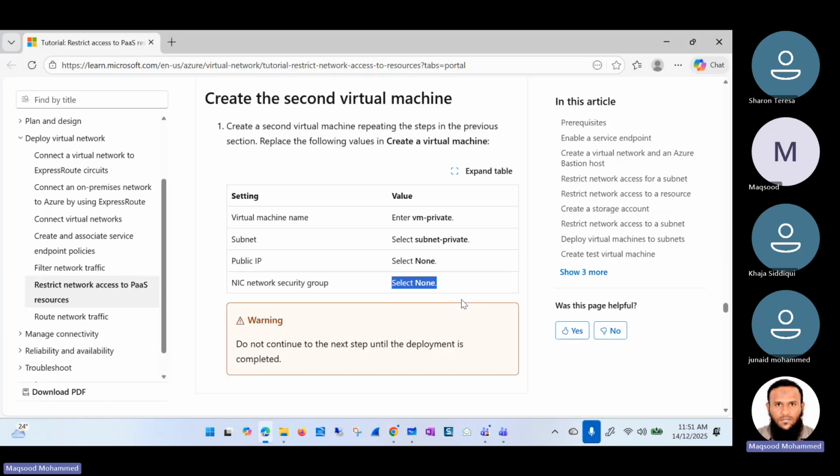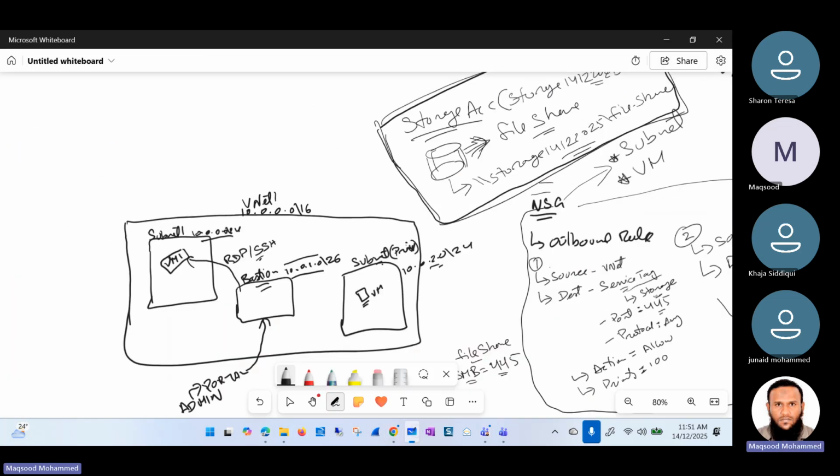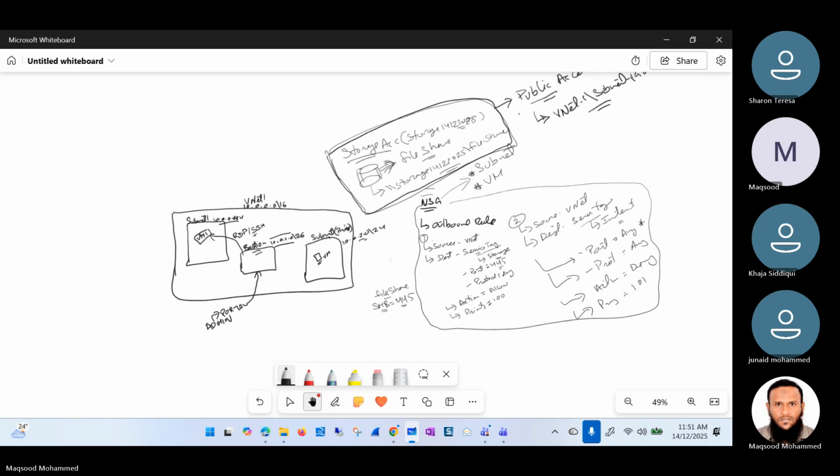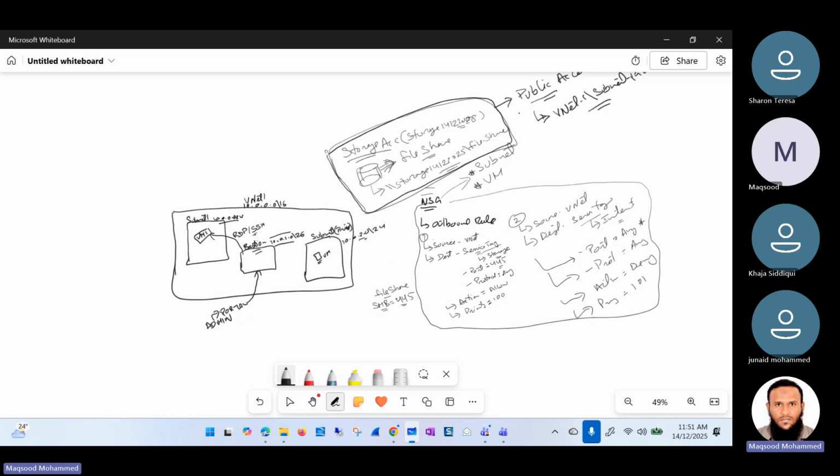Okay, so what have we done so far? Again, the whiteboard. This is all we have done so far. We have created a virtual network, different subnets, a Bastion network, an NSG with two rules, and a storage account, and we have configured storage to be accessible only from this subnet.